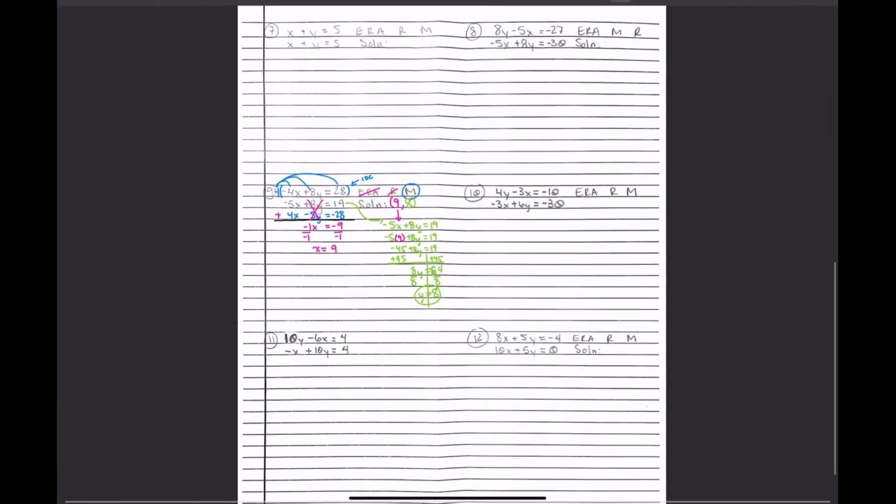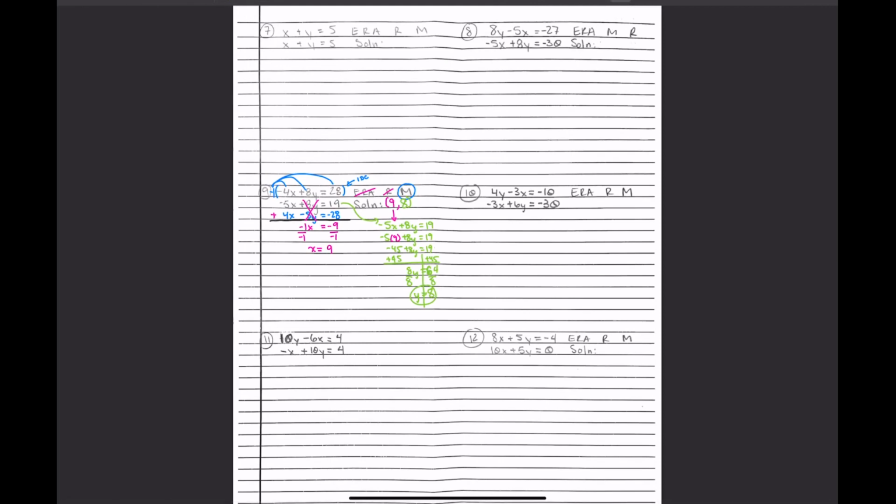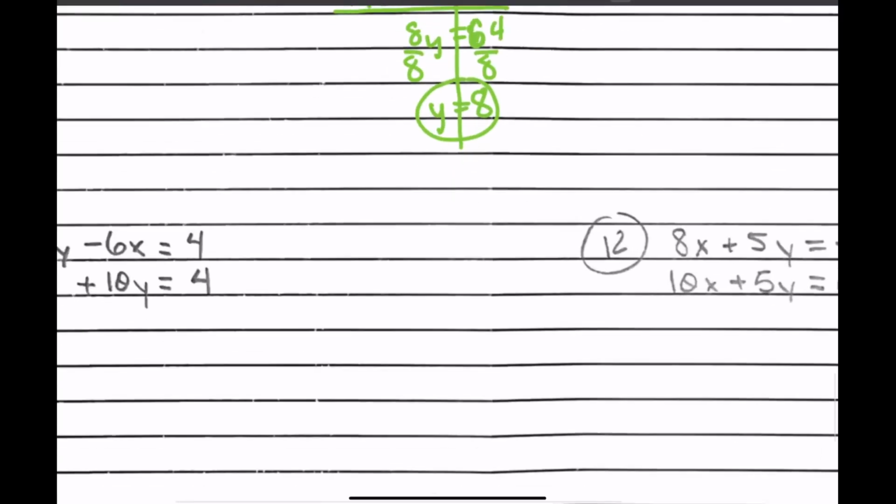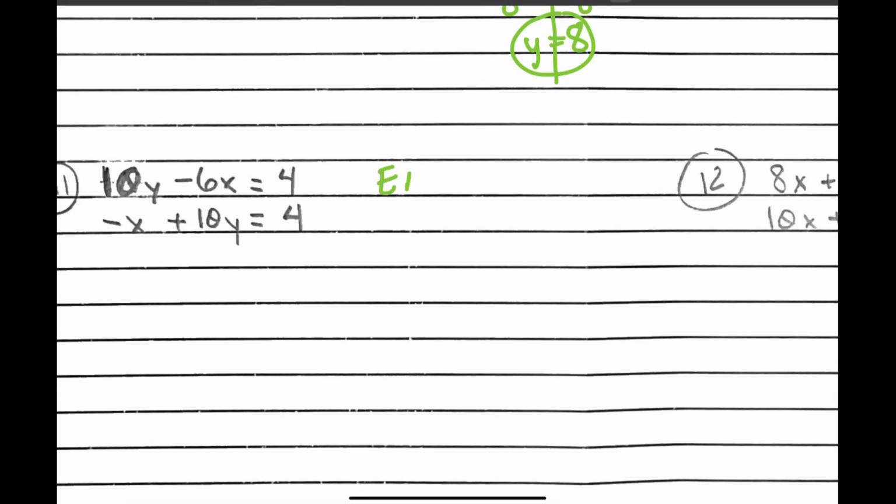Okay, I want you to do the rest on your own. Be careful. Check if you can eliminate right away, if you need to rearrange, or if you're going to need to multiply by a negative 1. You might have to do more than one step, so just be careful. Sometimes you'll have to rearrange and then multiply right away. So just don't forget. And I'm realizing now I forgot to write that for number 11 here, so that's always fun. There's always at least one boo-boo in Miss Rawolf's notes.